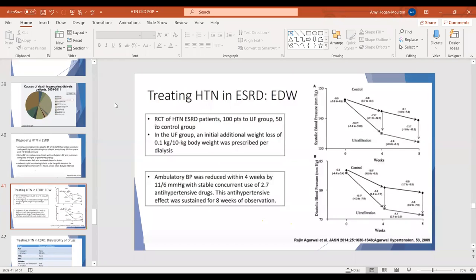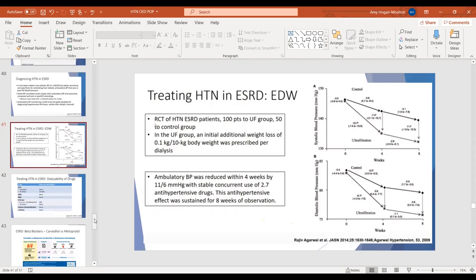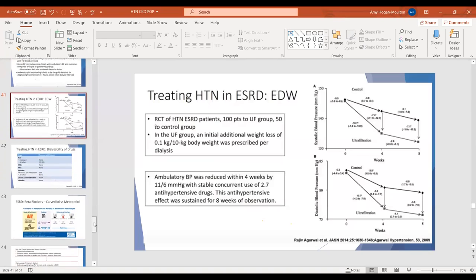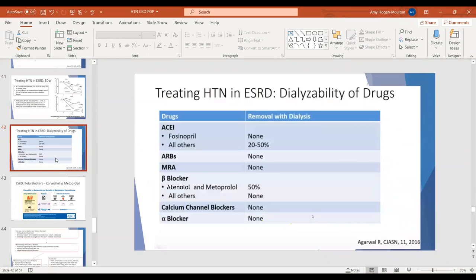But there's no doubt about it. If they did more dialysis than 3 days a week, which is pretty artificial when a kidney should work 24/7, probably more dialysis would help with their blood pressure. It's a little complex, but the dry weight is very difficult and it does matter because when we get it wrong and we take off more, they feel cramping and not well and have low blood pressure post dialysis. It's pretty disheartening, and you kind of feel like we missed the boat on that one, but it's very difficult to get it accurate also.